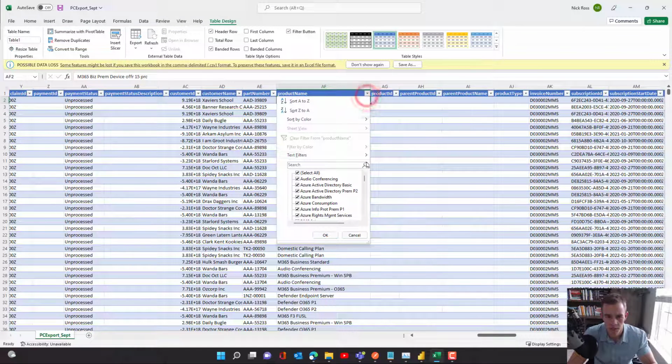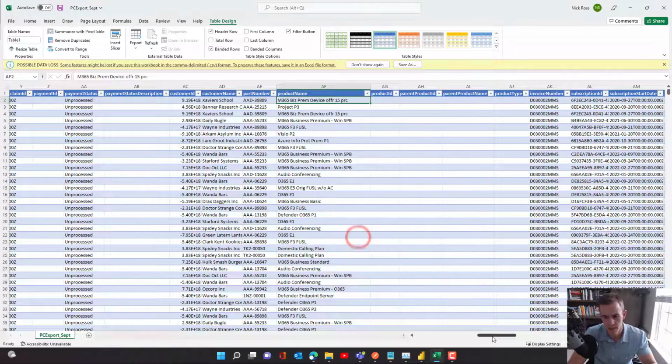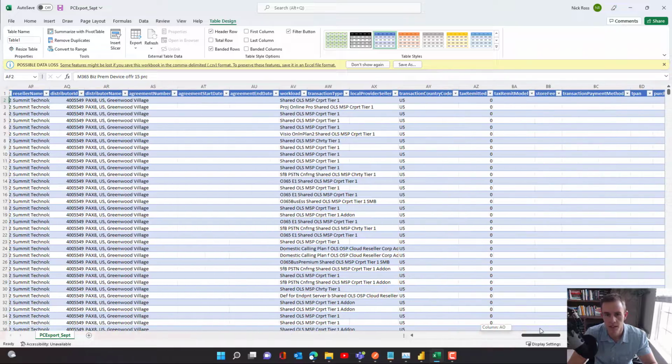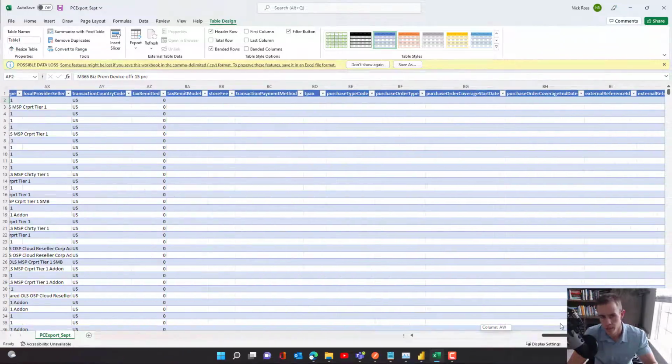Like here in the product name section, you'll notice that at the very bottom, you might have some blanks, and you want to clean this up basically. So in my environment, I see that all my blanks are actually coming from Azure level spend, and that's how I'm going to clean that up in Power BI. But I recommend playing around with this data a little bit just to see where those blanks are coming from to try to fill in some of the gaps that are coming through with some of these line items as well, to get the richest results.